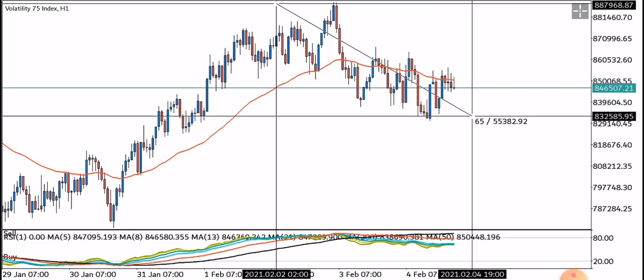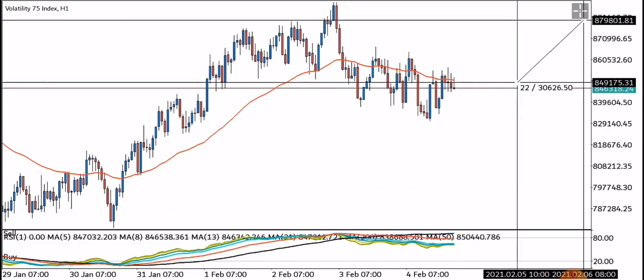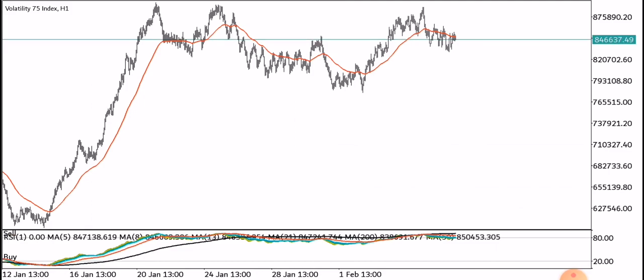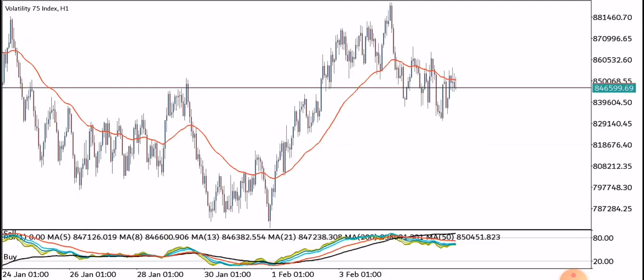And I know this is going to go down more. Why? Because there has been a price reversal. So that's what we want to see. That is what the moving averages help you to indicate.